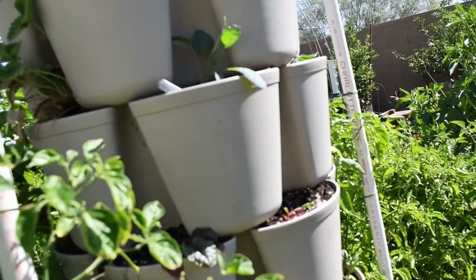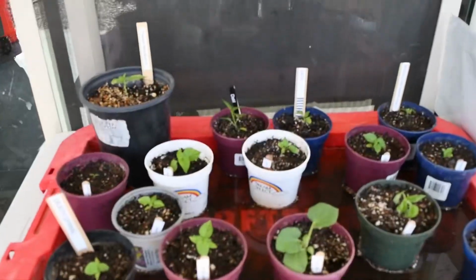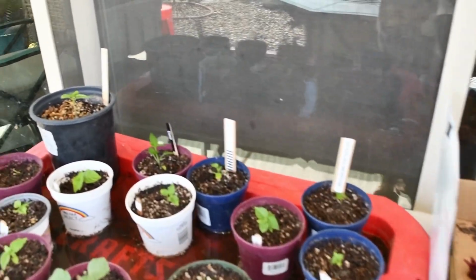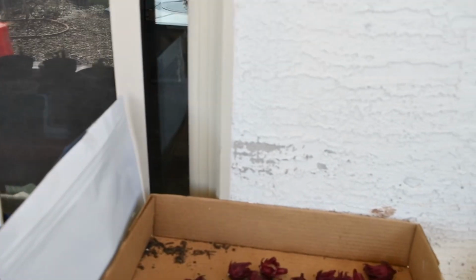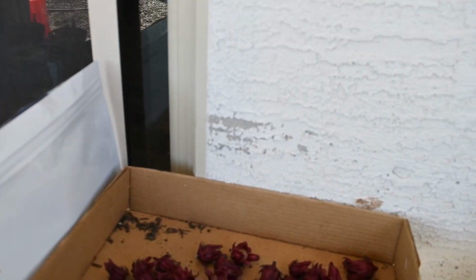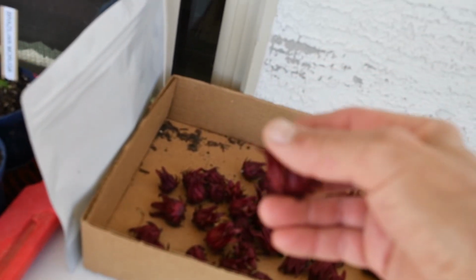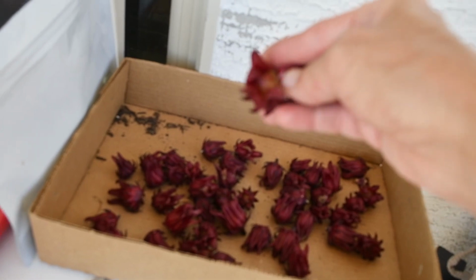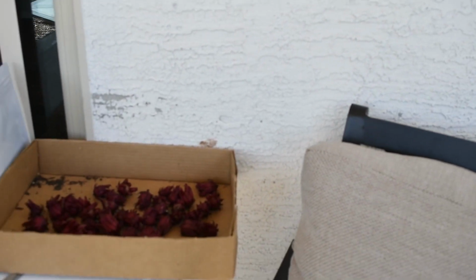Then I had all of those babies of the pepper plants there, and then you saw some beautiful pictures of the roselle hibiscus, and I've got more of that drying out right here. You can tell when they are ready, they start getting a little bit harder on the ends, start curling just a little bit. And then you want to dry them out, take out that seed and dry them out. So I have more that I'm going to have to pick, but that is a good start on that.